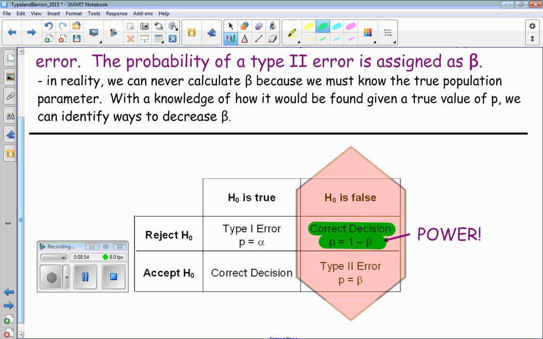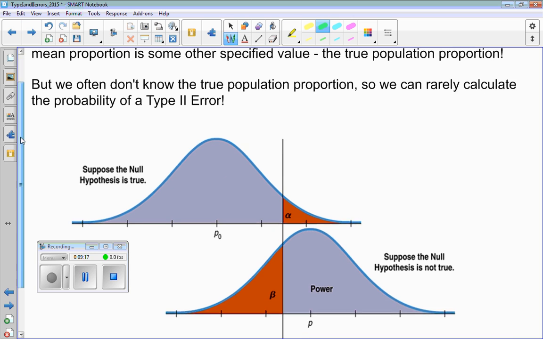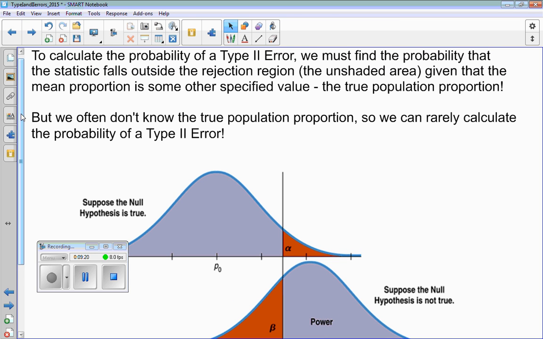Okay, so far. So just a definition of what is the power of the test. It's just rejecting a false null, and it's bound by 1 minus the beta. It's the complement, and you subtract it from 1. Absolutely. In other words, this plus this should add to be 1. Good. All right, so here's kind of like the relationship between alpha and beta. Remember, alpha is the probability of a type 1 error, and beta is the probability of a type 2 error. So if we know that the null hypothesis is true, this is kind of a graphic from the textbook again. You can kind of, let's talk our way through it.